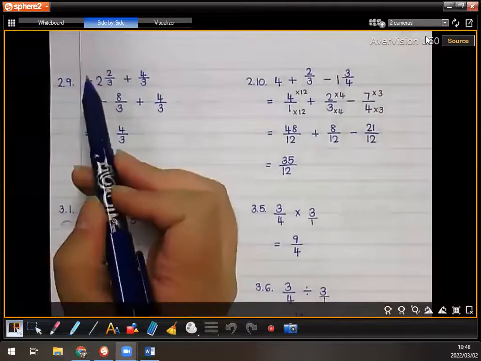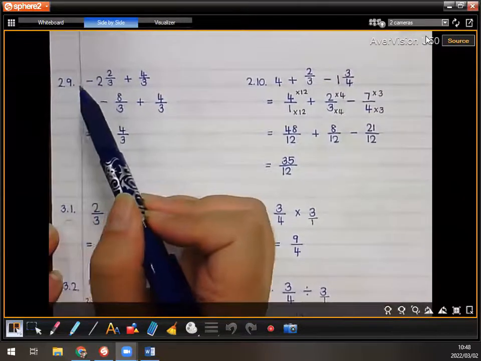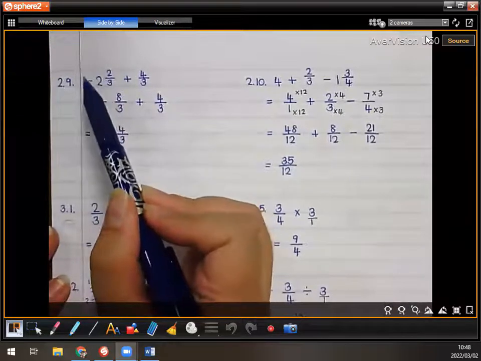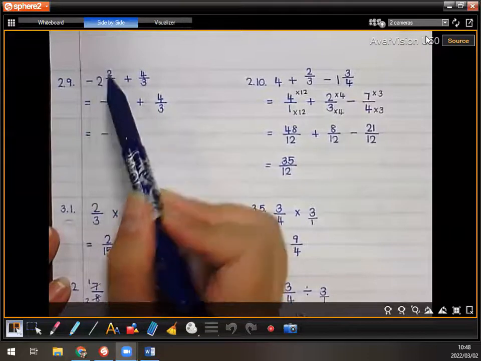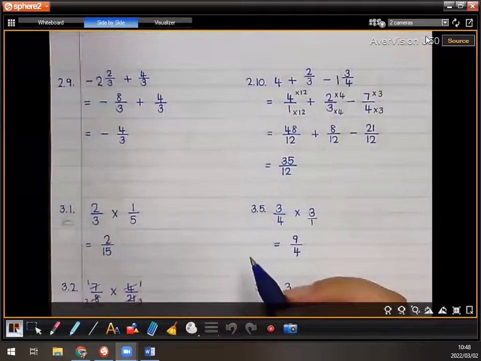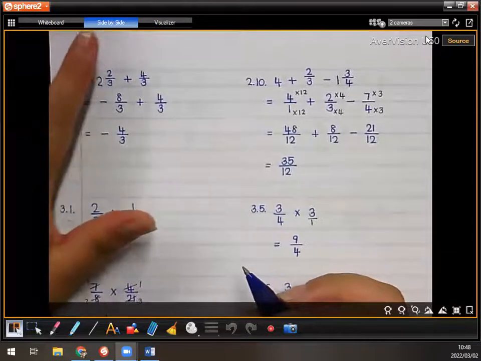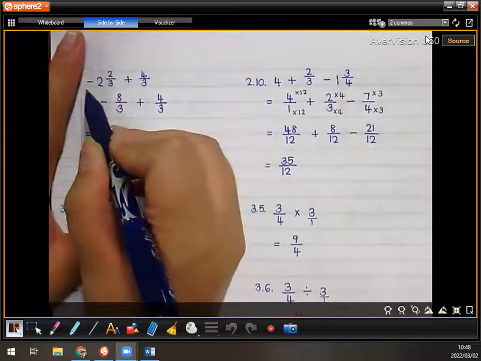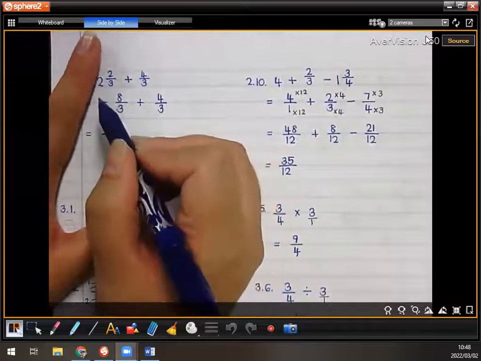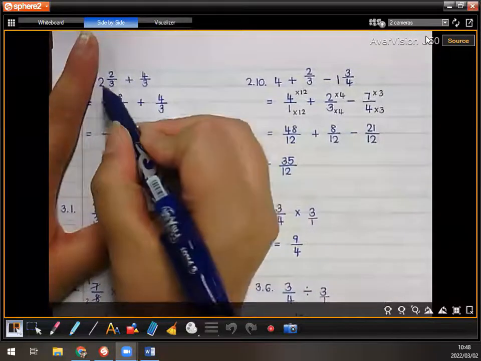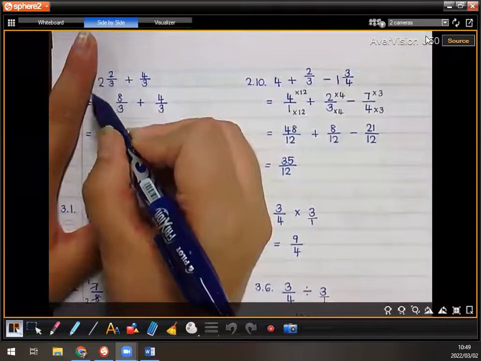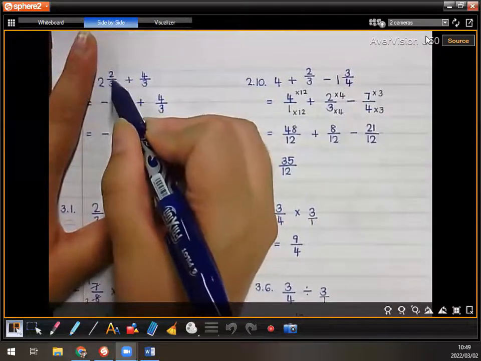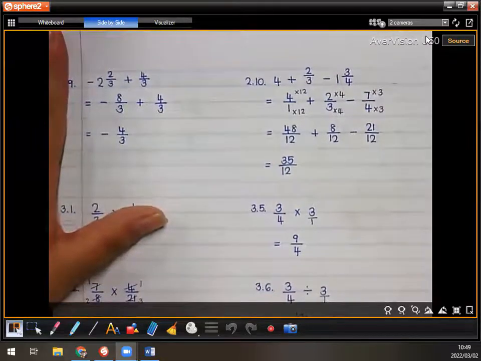Now guys, in 2.9, there's another issue here, and that's like minus. Now you're going to take the -2, right? What you actually are doing, and I hope this makes sense, is you're actually calculating what that is, and then it's just a negative number. What is 2 and 2/3? You would say 2 times 3 is 6, plus 2 is 8. Right? 2 and 2/3 is actually 8/3. But now we're just saying that must be negative. Negative 8/3.